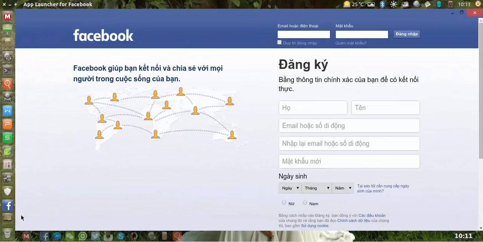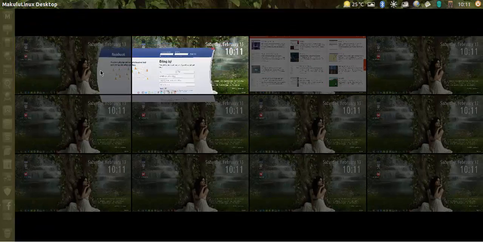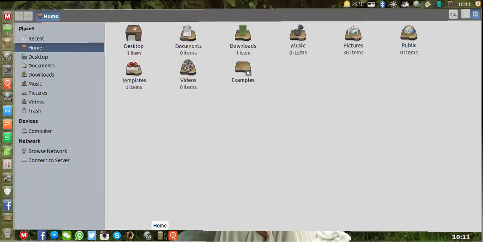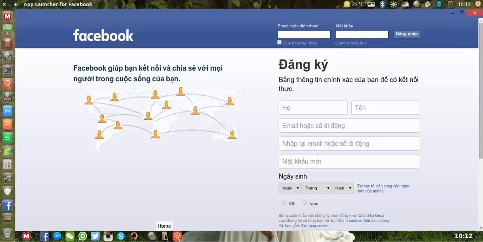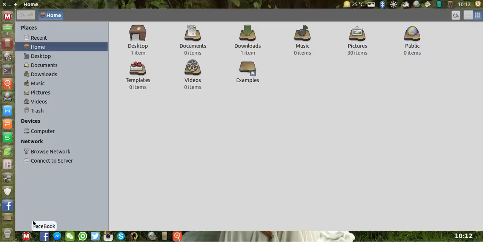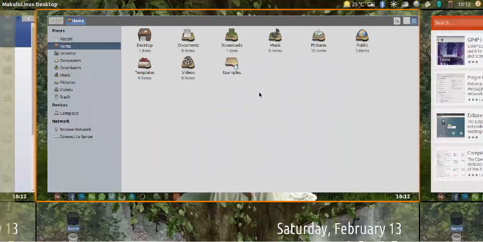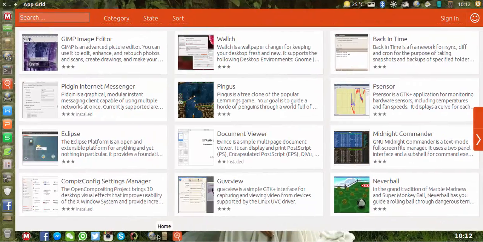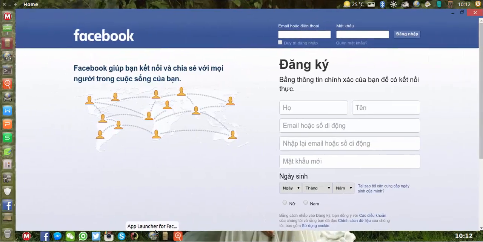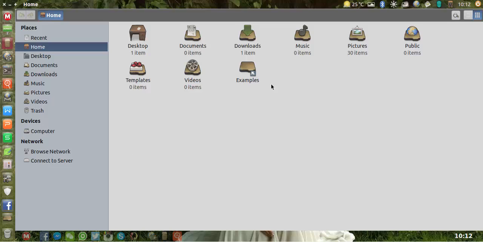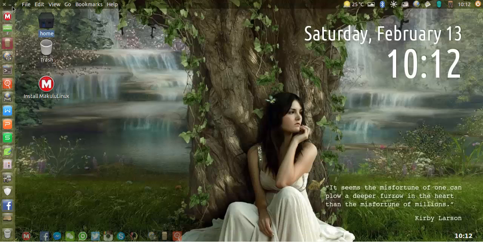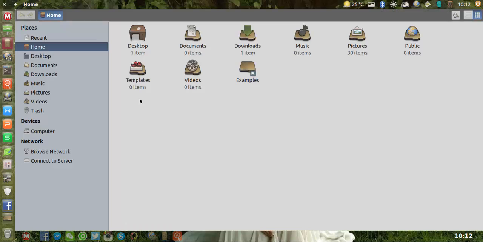I don't really use the workspaces a lot, so okay, there we go. That's what I wanted to do. Right, so you can just switch between the workspaces, and you've got the nice cube effect there as well. So you can work here and minimize and whatever, and it doesn't interfere with any of the other apps open on the other workspaces.